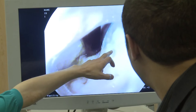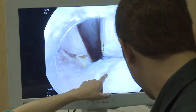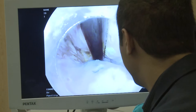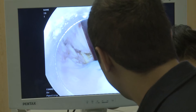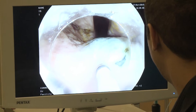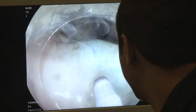Okay, start in this region. Here is a marking, and it is already injected. Start from here and cut. How many cases have you ever performed? Only one. How many models? Several, a couple of times. The first incision, here. Okay, start and cut. Yellow is cut mode. Cut. Just a moment.